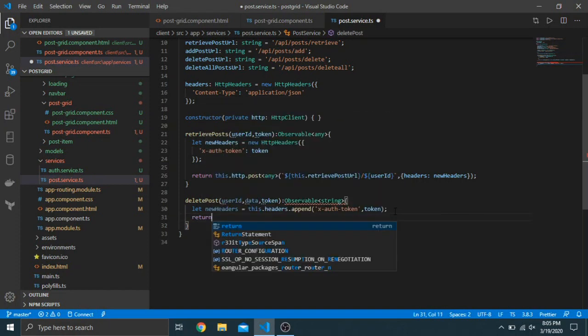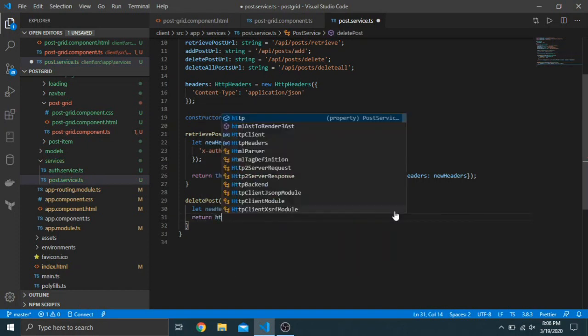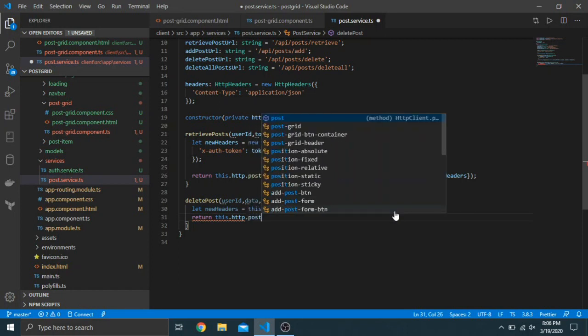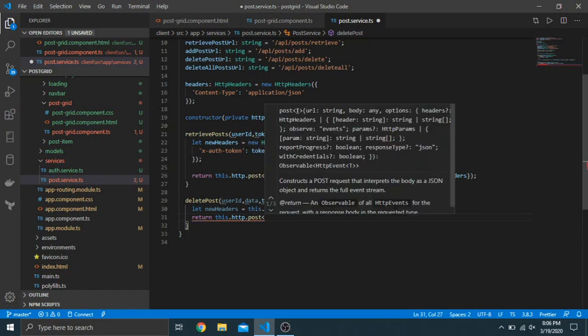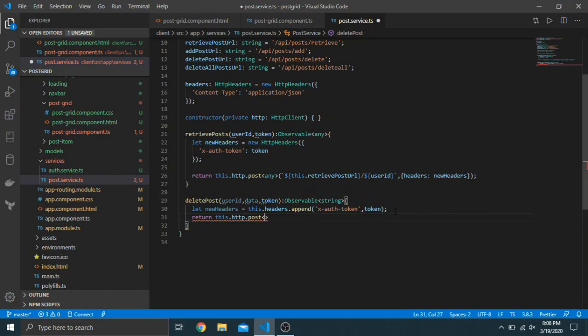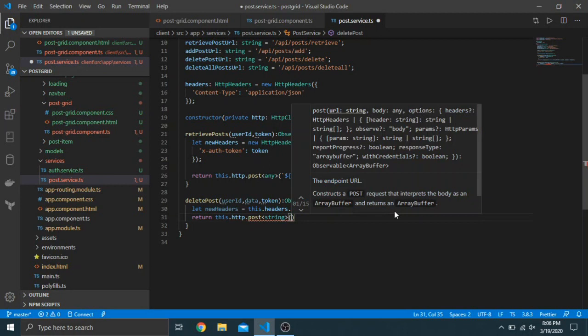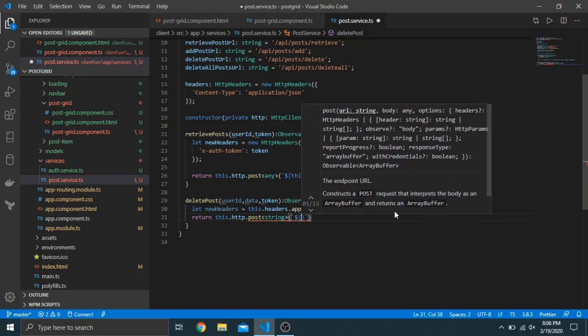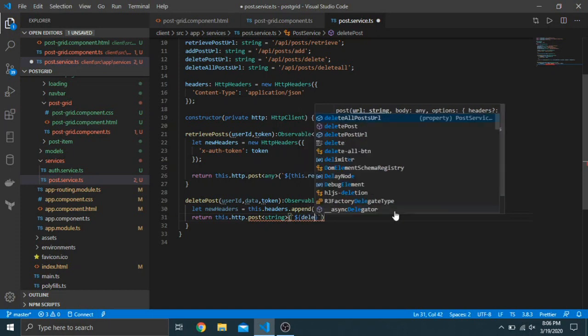And so now we just simply want to return HTTP, which I brought in already. HTTP dot post, because we're making a post request, to send the created hash string that we want to be deleted. And it'll be a string because we're returning a string type. And then I want to use backticks, dollar sign curly brace, and it'll be delete post URL.